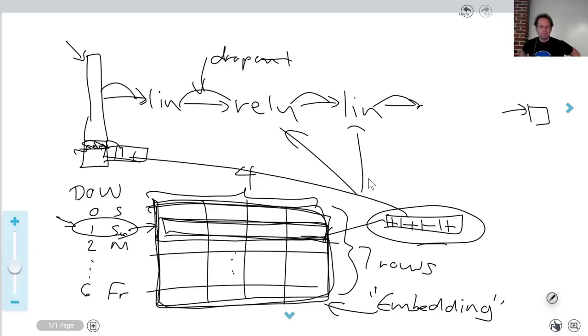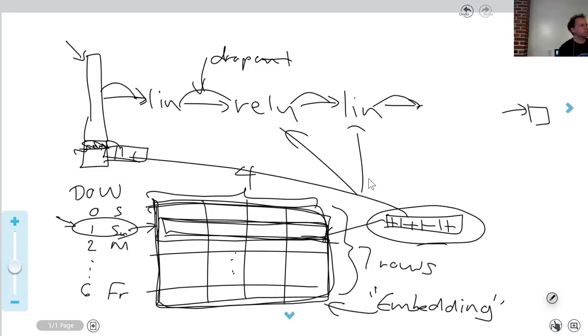What do those 4 numbers represent? That's a great question. And we'll learn more about that when we look at collaborative filtering. For now, they represent no more or no less than any other parameter in our neural net. They're just parameters that we're learning that happen to end up giving us a good loss. We will discover later that these particular parameters often, however, are human interpretable and can be quite interesting. But that's a side effect of them. It's not fundamental. They're just 4 random numbers for now that we're learning, or sets of 4 random numbers.